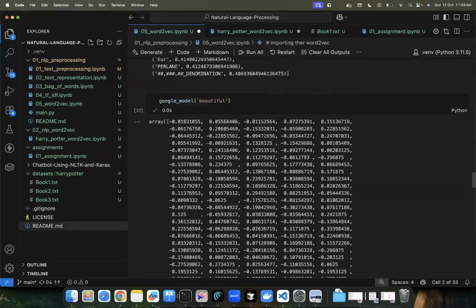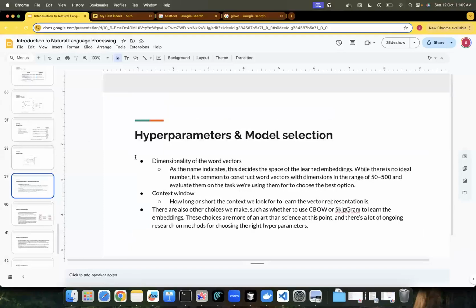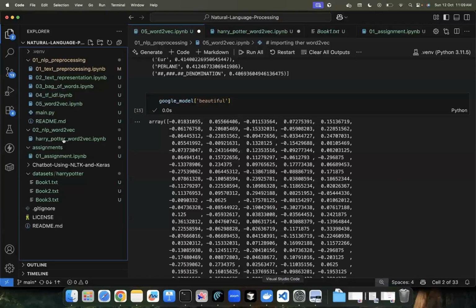Okay, so we have just seen these two techniques. Now, out of these two techniques, one of the techniques we will try to learn, as in we will try to code it. So we train our own word2vec model on some data set. I have taken this data from Kaggle. Okay, so I can show you.